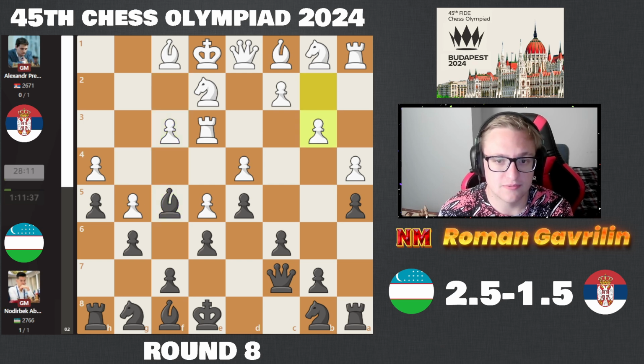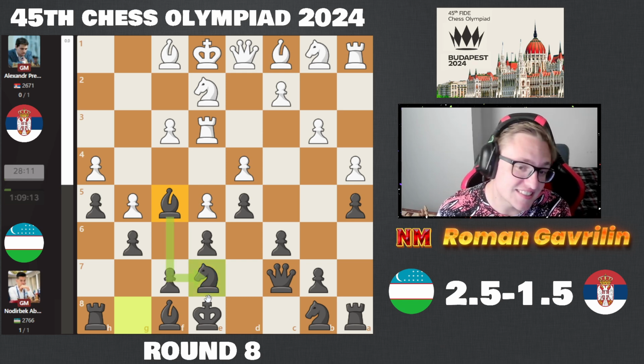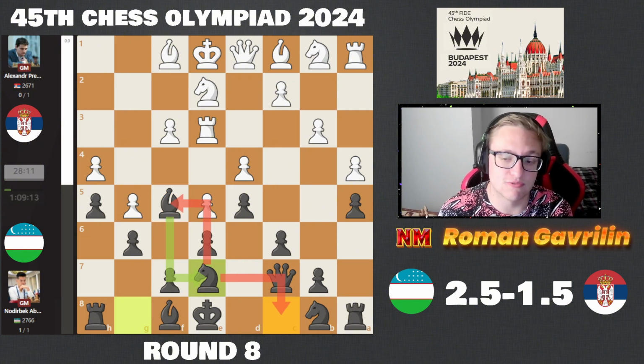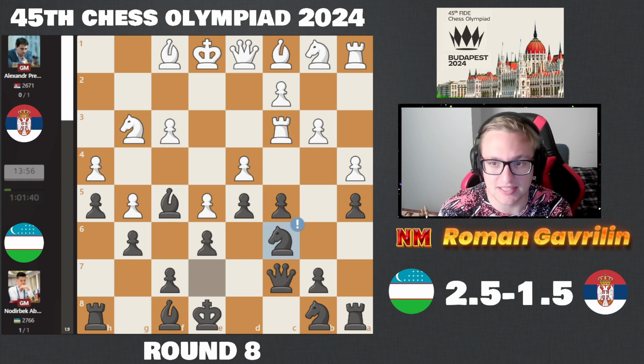f3, bishop f5, b3, knight d7, but once again, now this bishop takes a square from this knight, and this knight will have to go somewhere else, like through c8, or if this bishop is getting traded, but I think it's just a dream for Black's pieces. Knight g3, c5, rook c3, knight c6.